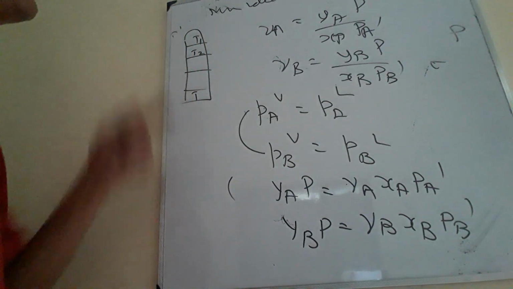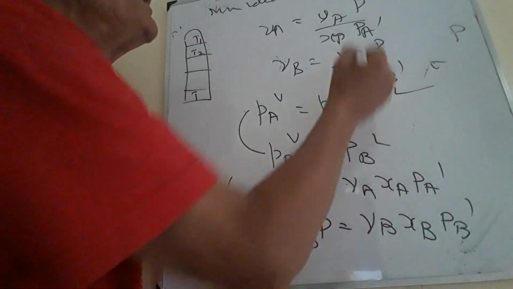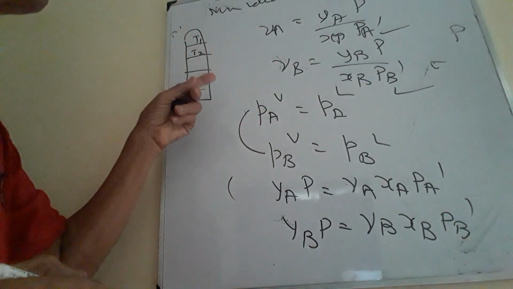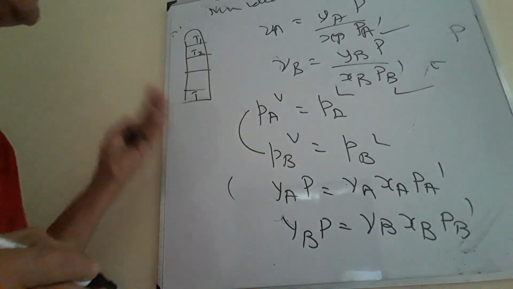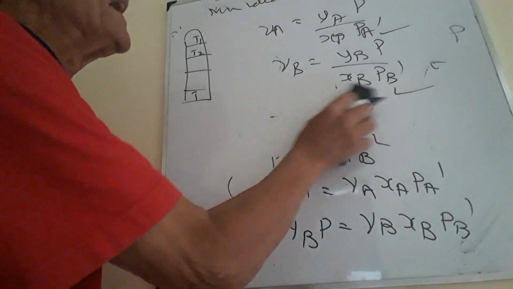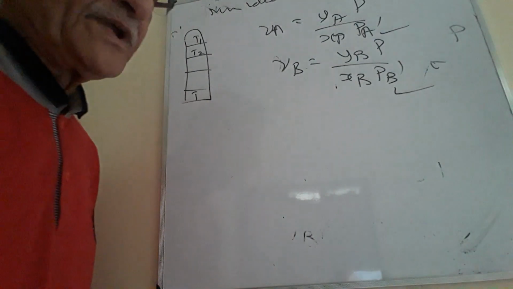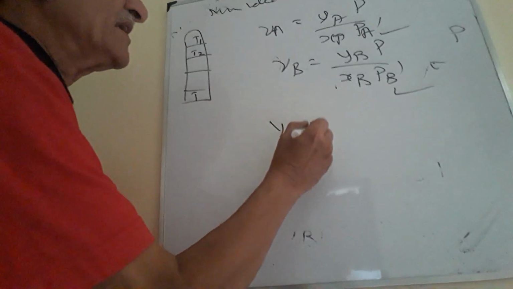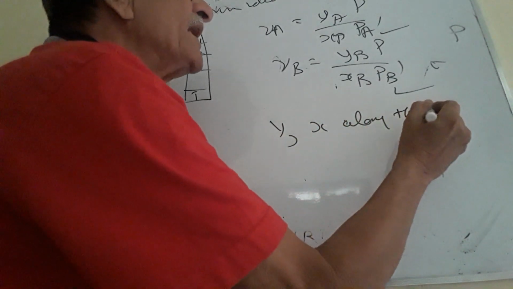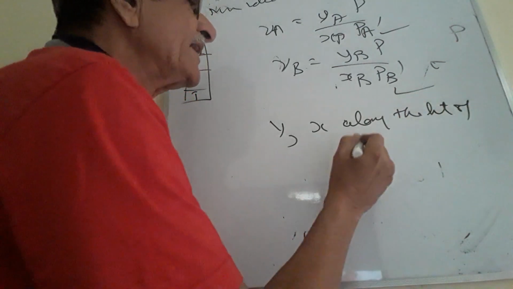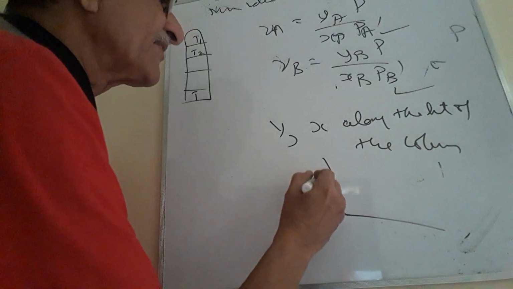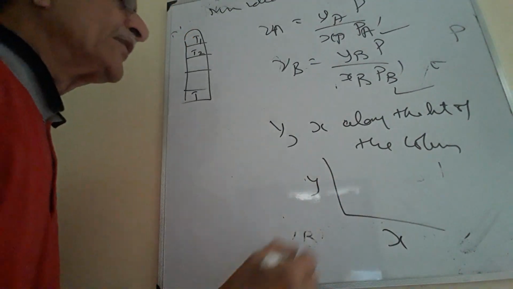So once you know the temperature in different plates, we can calculate PA prime and PB prime. From the Cox plot you can get vapor pressure. The gamma A and gamma B for the substance, whatever it is, you can get from the Van Laar equation or Margules equation. Now based on this, you can calculate the compositions XA and XB, YA and YB along the height of the column. That means you can prepare a chart of y versus x, and you will get a graph.